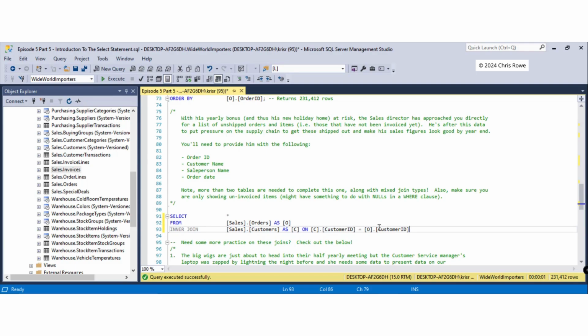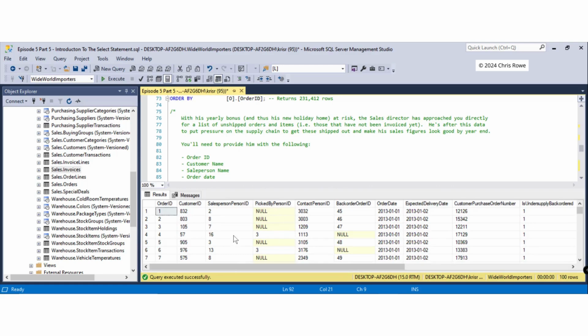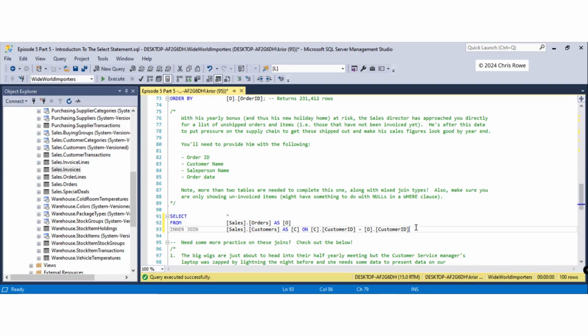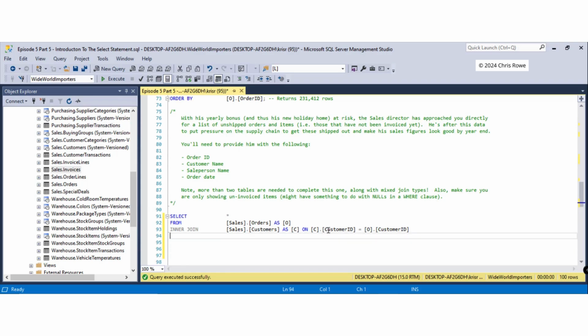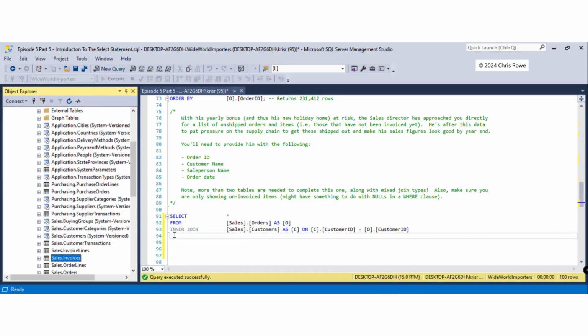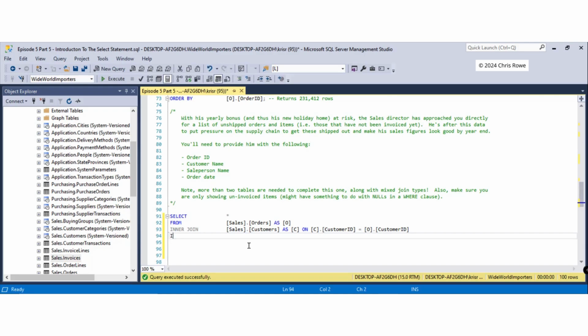But next, what about the salesperson name? Now that's probably not going to be in customers, but it might be in orders. Let's have a look at that. So we've got a salesperson ID. So that's a good place to start. Now we've just got to find where the salesperson's data is stored. We know the link exists in the orders table. So let's find out where those names are stored. And every order will have a salesperson attached to them. We can double check that in a minute. Inner join.